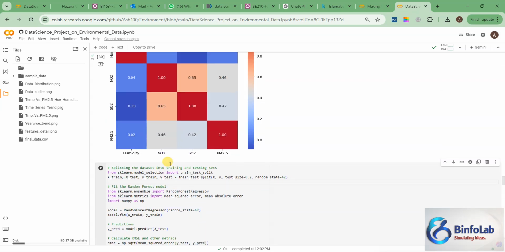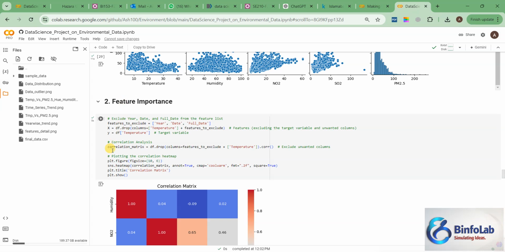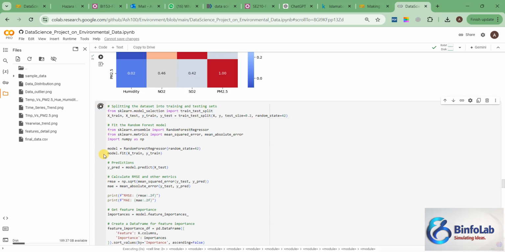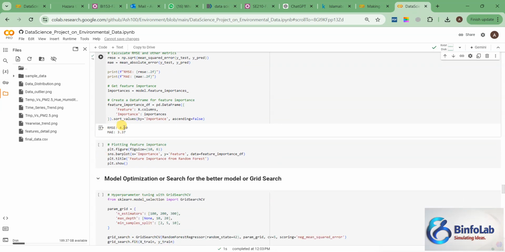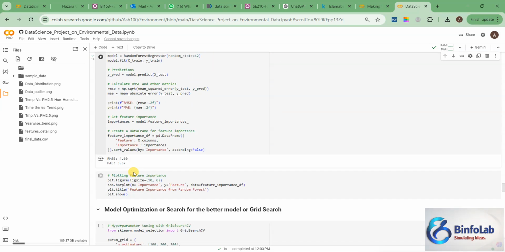So what we are actually doing is identifying which feature is important. Because the data was very small, the random forest took only 1 second. It says I'm getting an RMSE, root mean square error, or mean absolute error, of 3.3 or 4.6. It's on the higher side. But let's see, keeping this error in view, how we can calculate the feature importance.